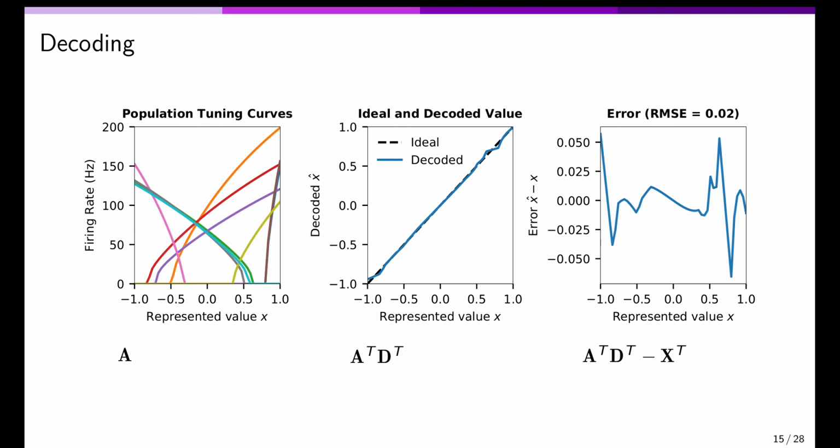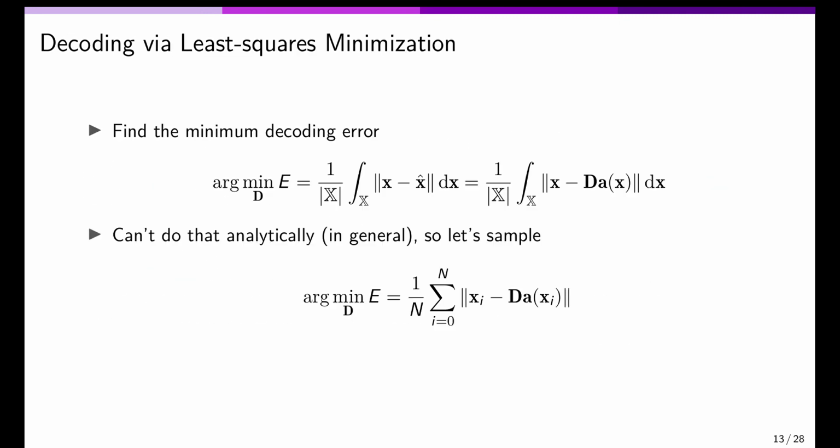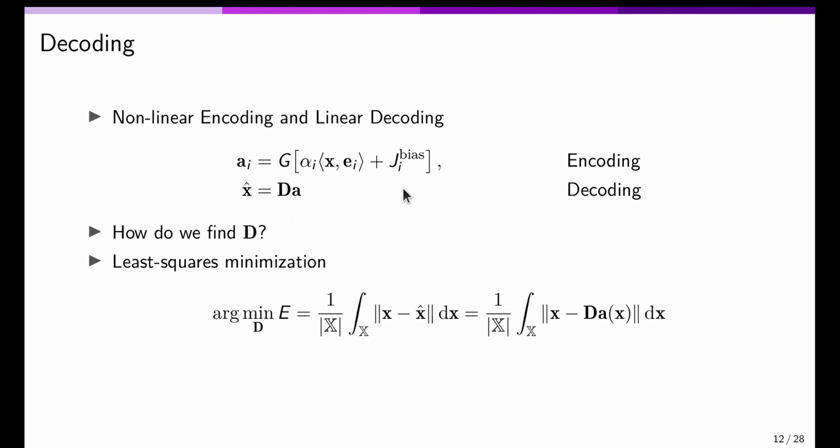The conceptual aspect that we're doing here, of I want to do some encoding of a vector into a bunch of neurons, and do some linear decoding from that neural activity to get that value back out, we're going to stick with. We just maybe have to be a little bit more complicated about how we're generating D.